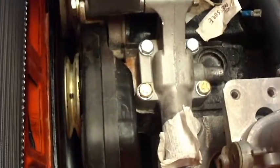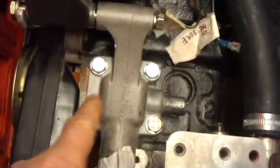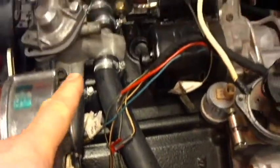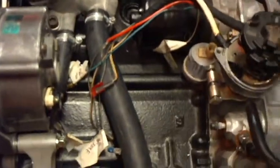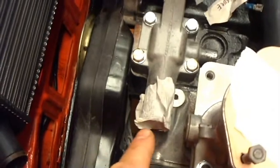And the smaller one there, that's for the water pump, sitting inside here, and then throwing the water up into this doojit here, which then passes the water across, goes to the thermostat, and then goes off to the carburetors. And then of course we've got to hook all of that up to the radiator here. So there's going to be an inlet pipe coming around here between these two to draw the water in. I've got all of those bits.